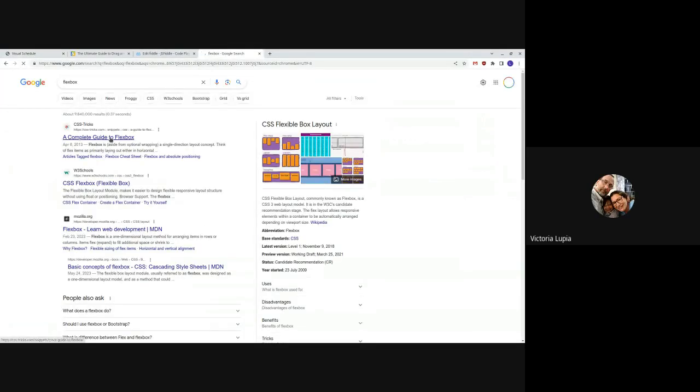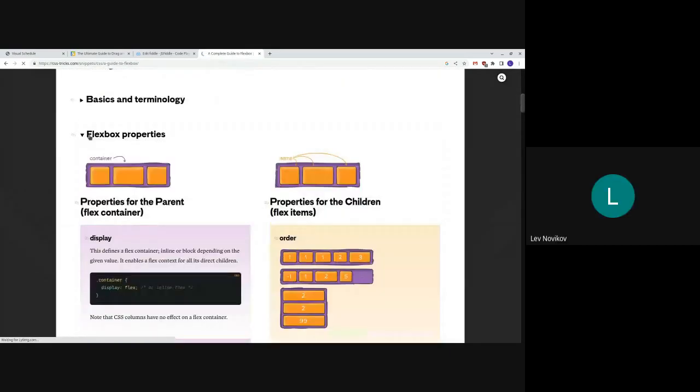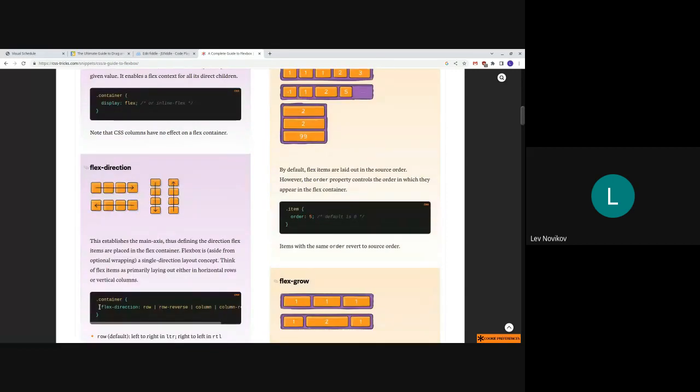Right now, he's helping make your schedule. Guide to Flexbox. Yeah, for you. All right, this is what we want. So we want to display flex, and the flex direction is going to be in the row direction.